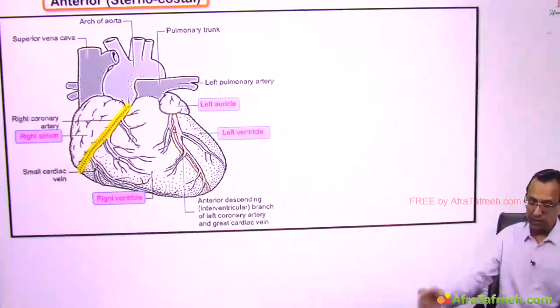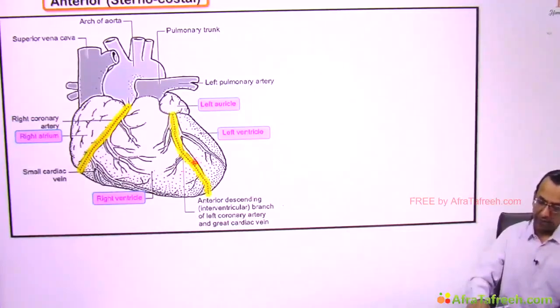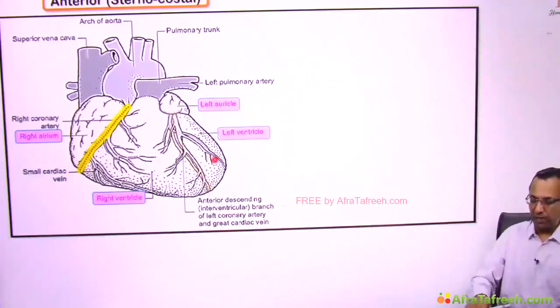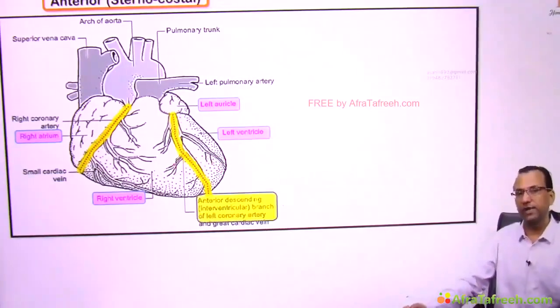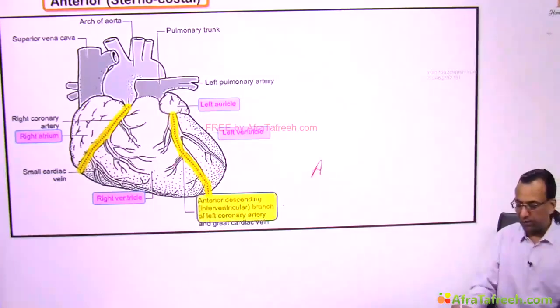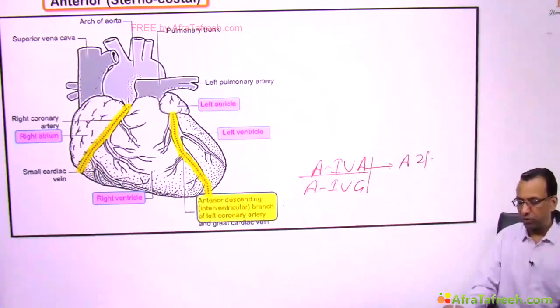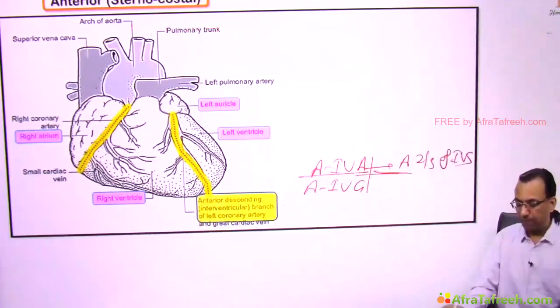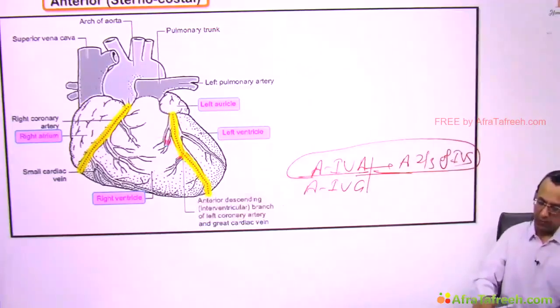And I think this is the location of the interventricular septum. Yes, it is the location of the interventricular septum. That is where you have the interventricular groove, and it is called the anterior interventricular groove. So this is the interventricular septum on which you have the anterior interventricular groove. Along with that is the artery also, the anterior interventricular artery. What is it doing? It is supplying the anterior 2/3 of the interventricular septum. So you are telling that the AIVA is going to supply the anterior 2/3 of the interventricular septum here.